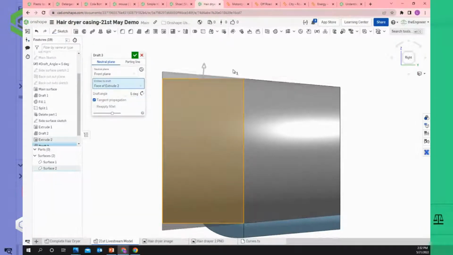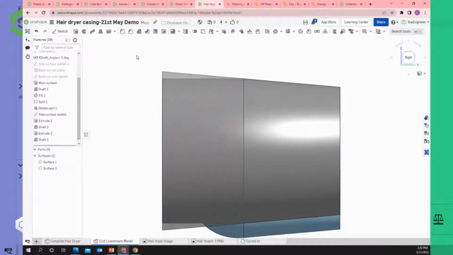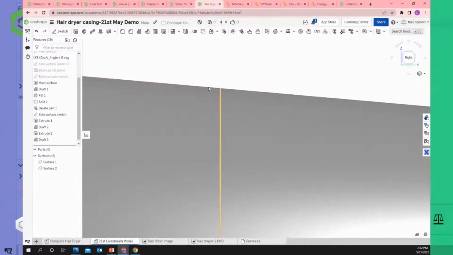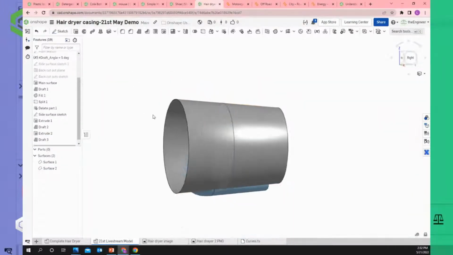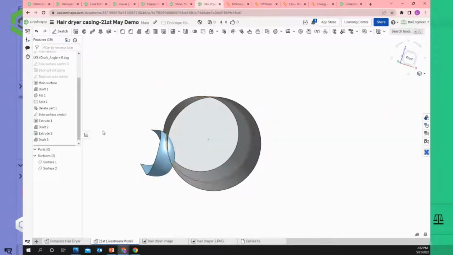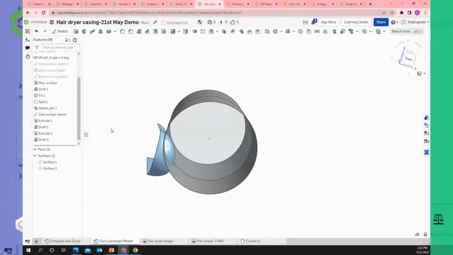You have to make sure that these two surfaces are tangent. Now we have tangent continuity, but you see this takes more time for me to extrude and draft. That's a lot of time. That's the first method. I can delete this.